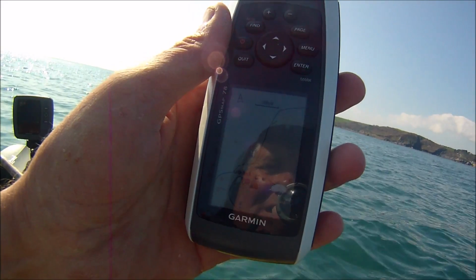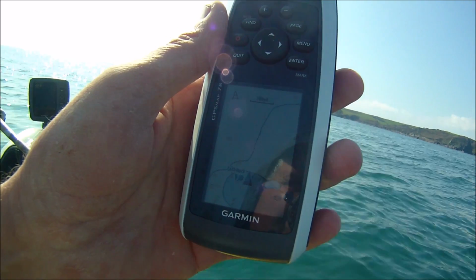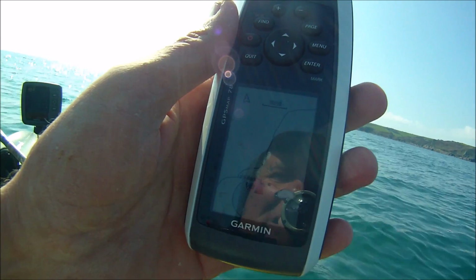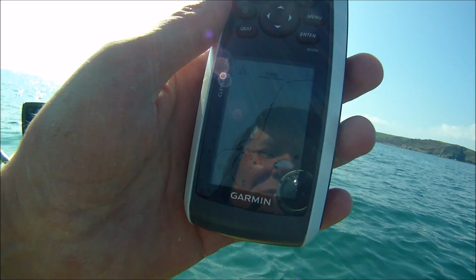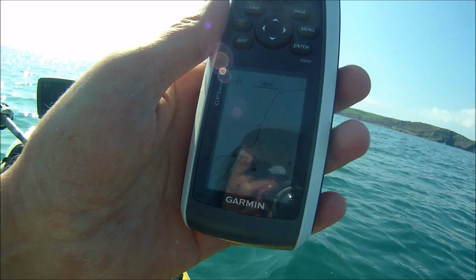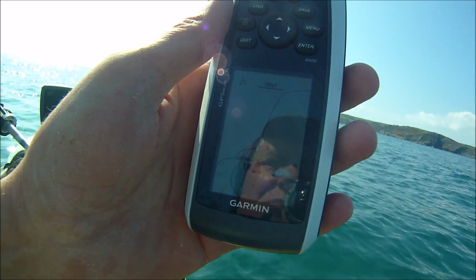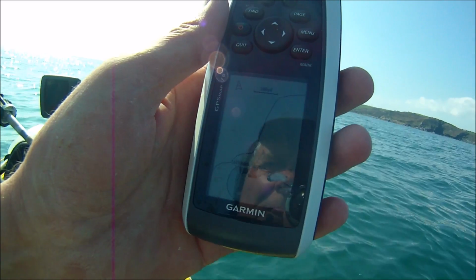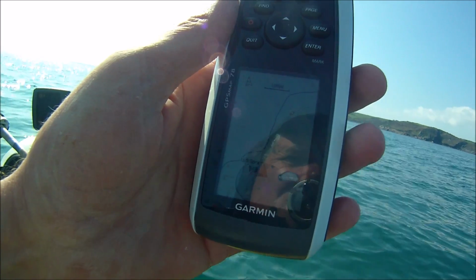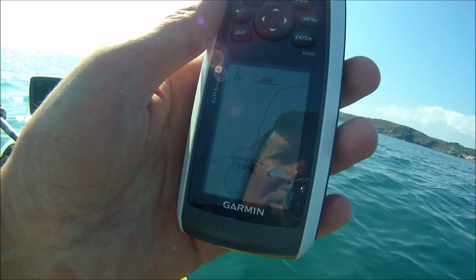However, if it was foggy, then I have a bit of a problem. I've got a compass on board, which is a backup, which of course I know that if I head north, I'm going to hit land, but that's not going to take me straight back to my location. So there's another great thing about the GPS. Because I've got the waypoint of my launch site, if the fog was to roll in, all I would have to do is do exactly the same as I did when I set out today, just go to the waypoint for my Portloe launch and tell it to go to that, and even in thick fog I can follow that track and get right back to base.